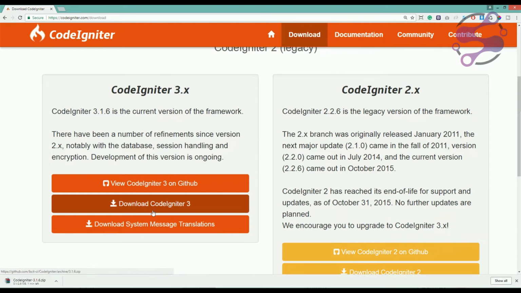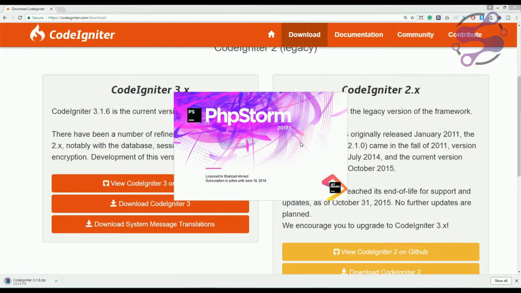Once you download the setup, I'm going to use PHP Storm. So I'm going to start my PHP Storm. You can see PHP Storm. I have PHP Storm 2017.1 version, and I have a license.